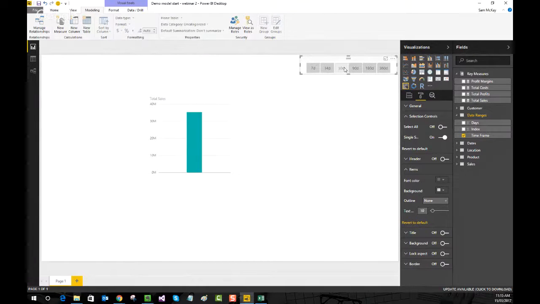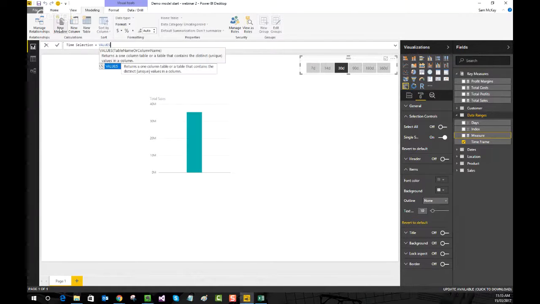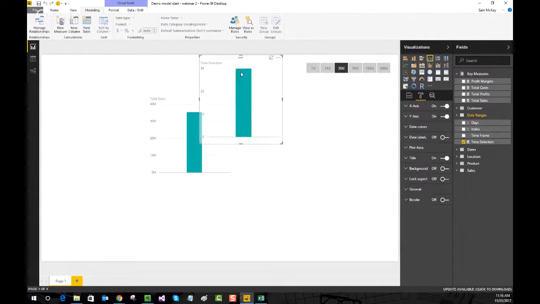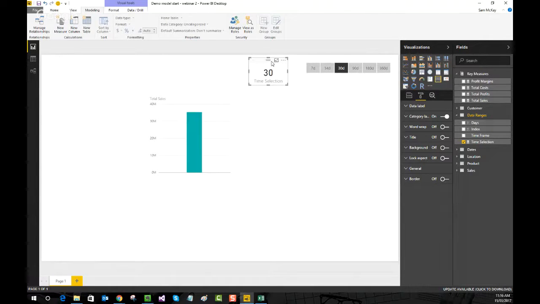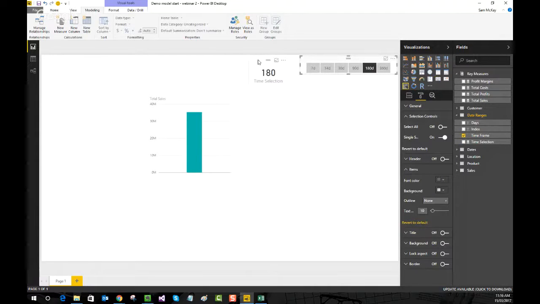So we need to somehow figure out if 30D is selected here, that actually equals 30 days. So the way you do that is you use a DAX formula called VALUES. And what this does is if you have one thing selected in the table, you can actually bring only one value. You can just harvest one, what's called a scalar value. So if we go like so, and I say, well, if 30 days is selected, how many actual days is that? You'll see that this is now a calculation. We've harvested this calculation. So if we go to 90 days, we get 90, 180, so on and so forth.